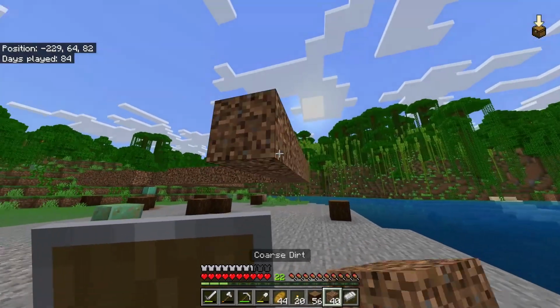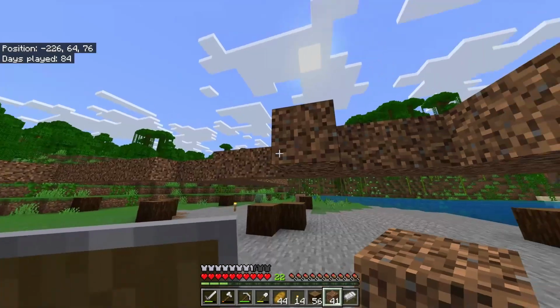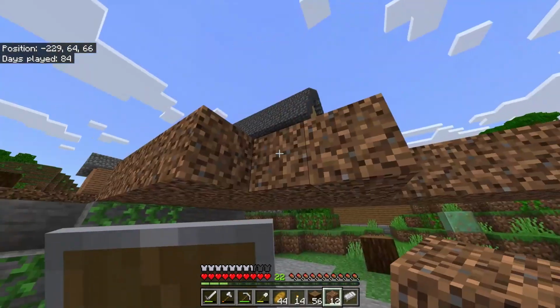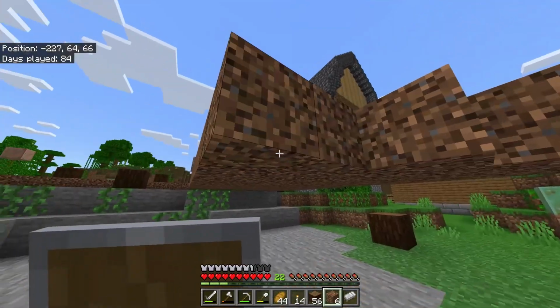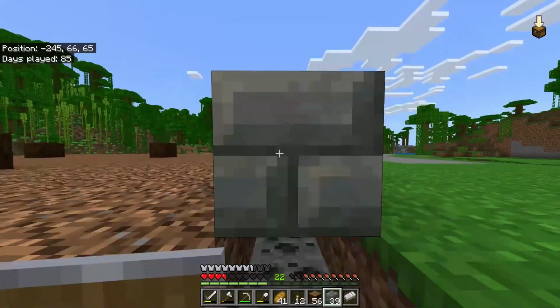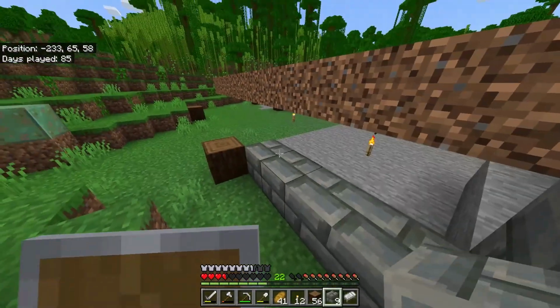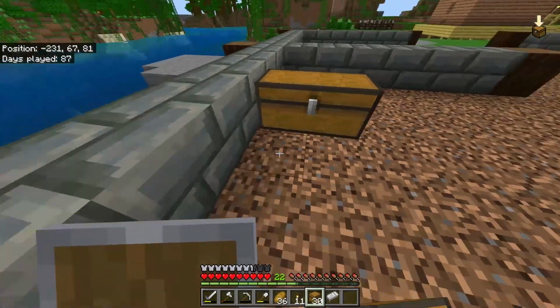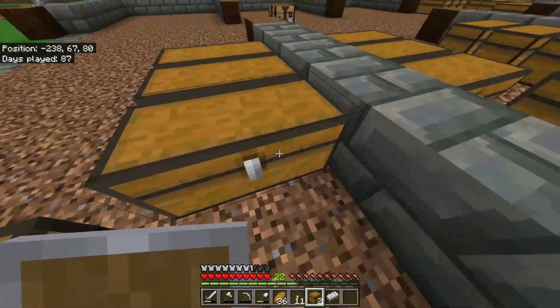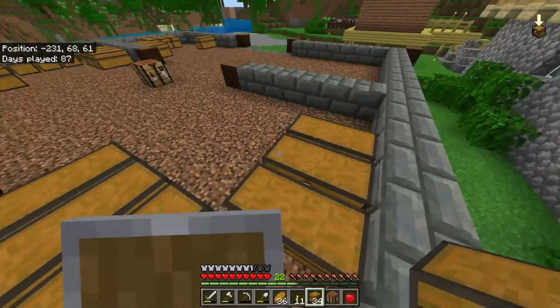The first thing that I did was lay out the floor of this building. It required me to get lots of gravel and dirt. The next thing that I had to do was get a bunch of tuff so that I could make the foundations of the storage room. After finishing the foundations, I wanted to set up all of the chests. This took me a very long time as I had to keep going back and chopping down more trees.